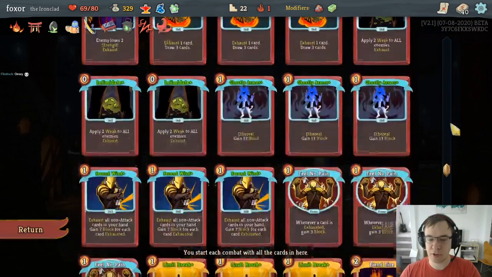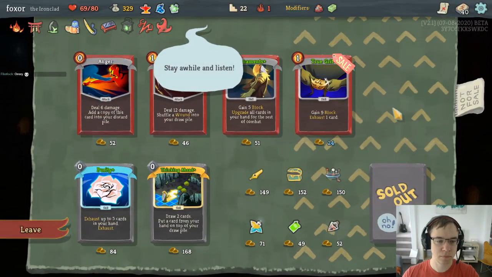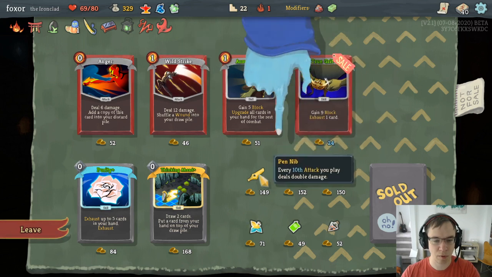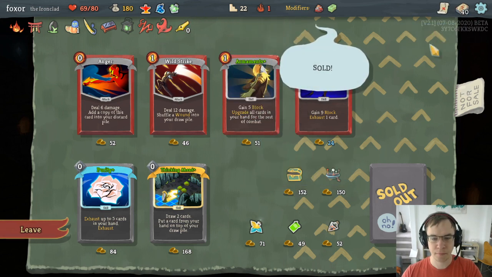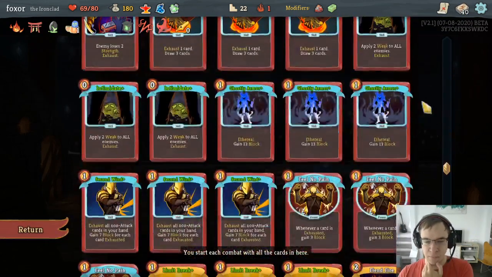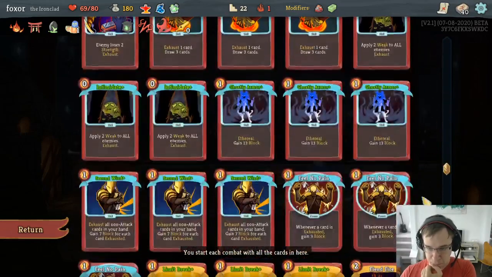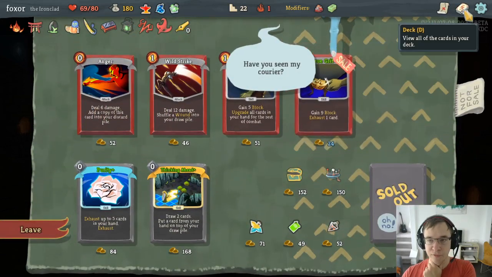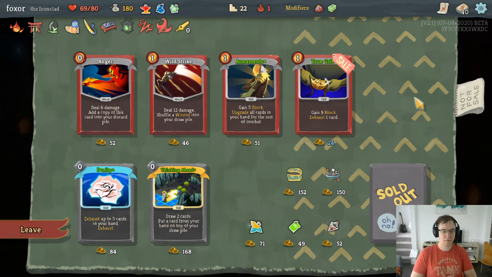Is True Grit Plus good? It says Exhaust on it. We got 3 Feel No Pains. I think we're almost certainly buying the Pen Nib. I think I will buy True Grit. It lets us exhaust all the strikes that we can't get rid of. I'm going up to a 43 card deck though, so maybe this is a bad idea.